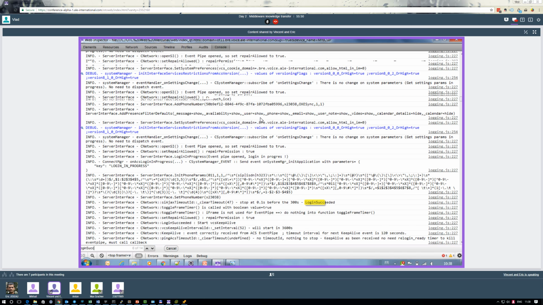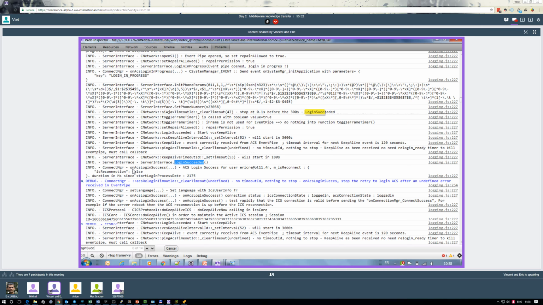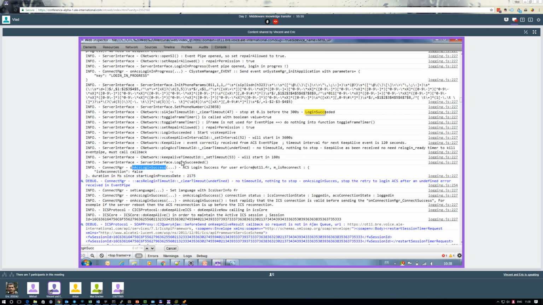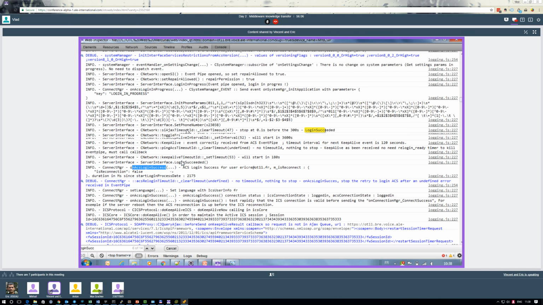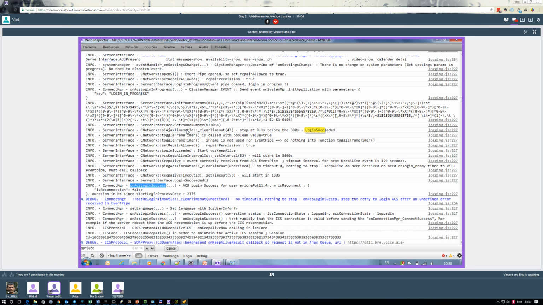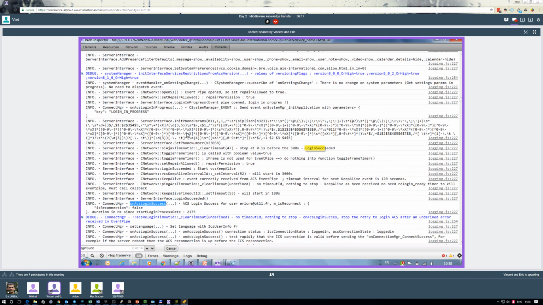Login succeed here. The login succeed is an event we receive in the event pipe. So you can see that the middleware does a few things between the request from UiPart to login, and when we say to the UiPart we are ready to work.